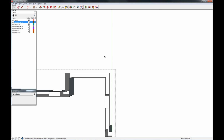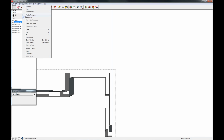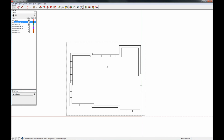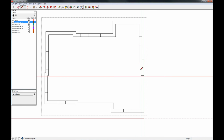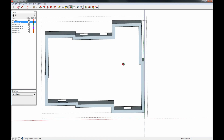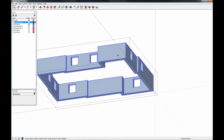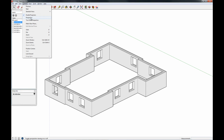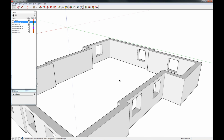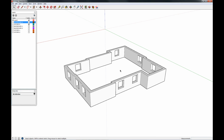Camera, let's look at the bottom and change it to parallel projection here. We're just going to draw some lines. There we go. Let's take this, we're going to reverse the faces. So now we have all positive faces. Switch back to our perspective drawing. And there we go.